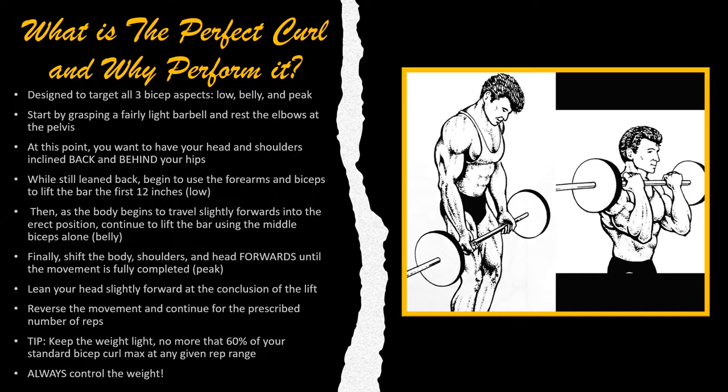This depiction here is taken from Vince Gironda's Favorite Exercises, his little booklet, but I would say it's somewhat deceiving and isn't very clear about the exercise itself. His description is perfect and explains it very well, but the depiction itself doesn't really show him leaned back — and that's actually your starting position. I've spoken with many guys that have trained with Vince Gironda. I've seen Daryl Conan's video — wonderful guy. Go check out his YouTube channel and purchase his DVDs; he's got a lot of great stuff on Vince Gironda and he clarifies all of this.